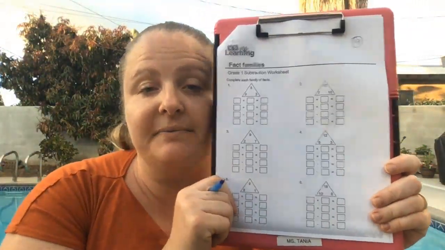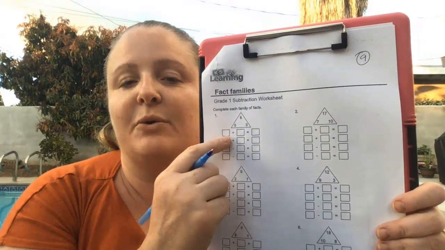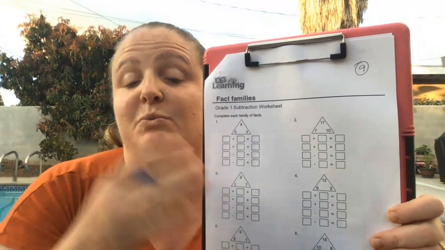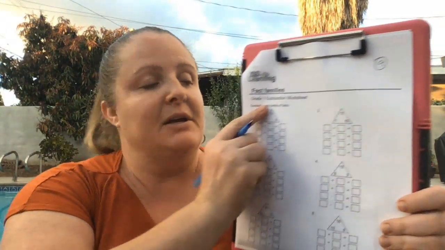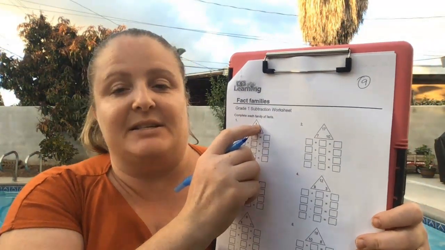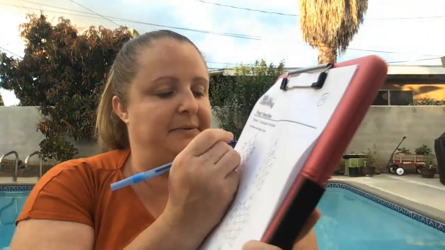Alrighty, and then we're on to our last page, page 9. Okay, so page 9, okay? For here, we have 8, 5, and 3 is our fact family triangle. So this time, adding, we always start with the small ones and we stop at the big one because when we're adding, we're putting more and more and more, which means the number's getting bigger and bigger and bigger, okay? So 5 plus 3 equals 8. And then we have 3 plus 5 equals 8.